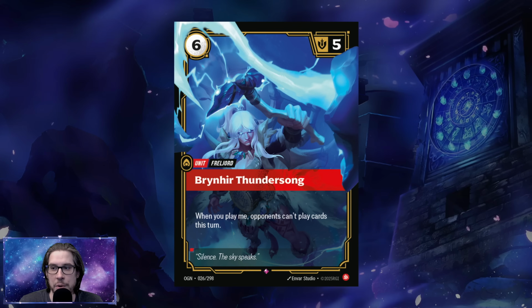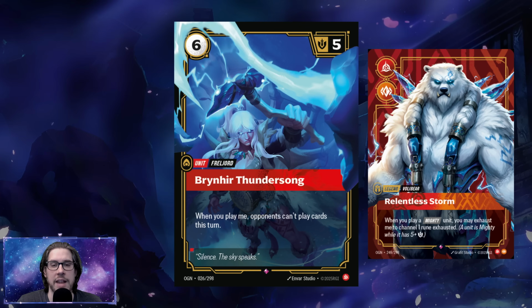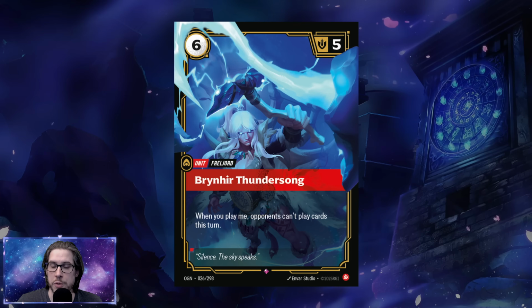Again, I am going into this blind, first review, what have you, but immediately what comes to mind for me is Volibear as a kind of a given in this regard, because it does shut your opponent down from accelerating their board too much. It is a 5 might card, so you are going to channel off of it, and it's just something that can buy you an extra turn when you need it.